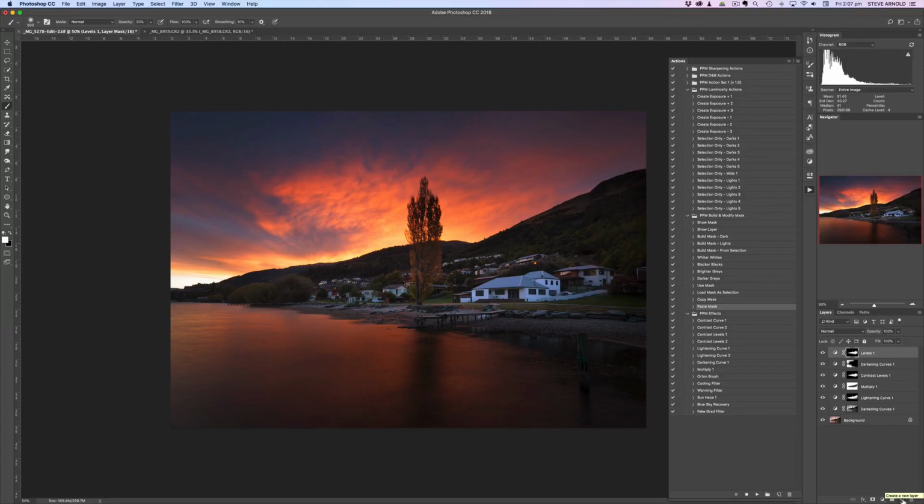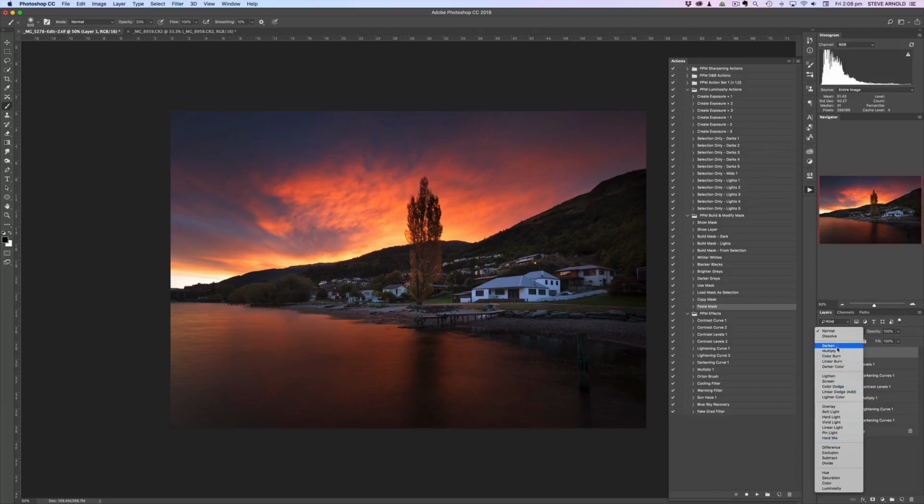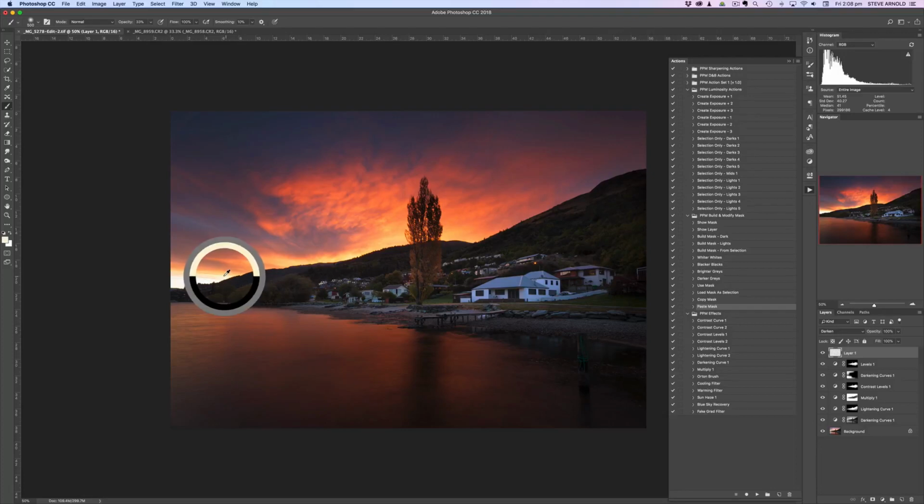So to do that, I'll create a new blank empty layer, and I'll change the blend mode to darken. And I'm going to hold Alt or Option on the keyboard and just sample a yellowish color, like a light yellow color from the sky here.